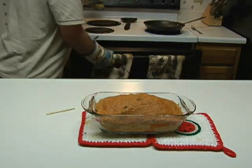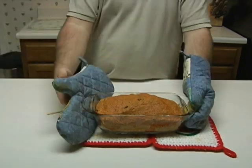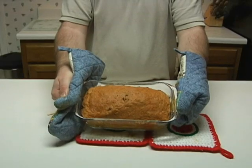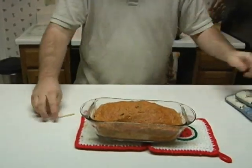And close the oven, turn it off. There you have it, nice beer bread with a cheesy crispy crust on top.